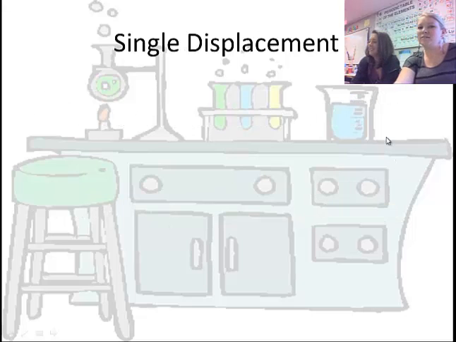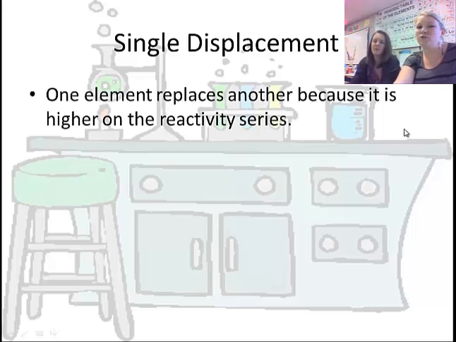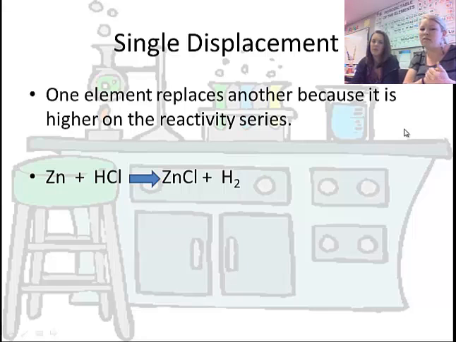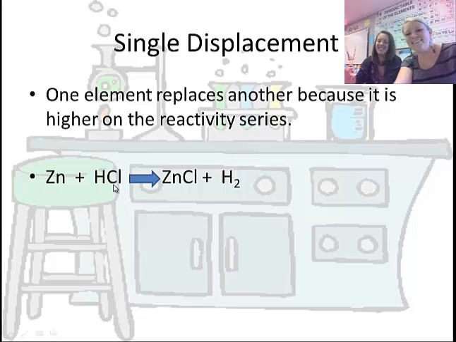Now we got single displacement or replacement, however you want to go. It's just like one thing is taking the place of something else. I really enjoy the example of you're going to the dance, you're flying solo. So you're going to be Zach Zink. Zach Zink is going to the dance flying solo, but he sees this couple, Henry Hydrogen and Kathy Chlorine. While they're at the dance, that's what this arrow means, Zach Zink moves in on Kathy Chlorine, and guess what?